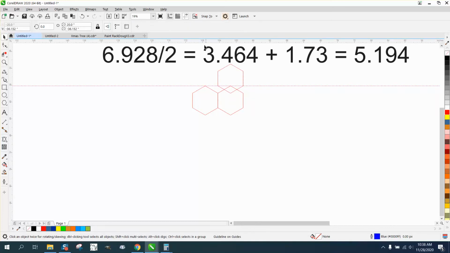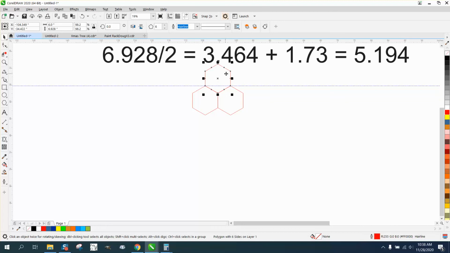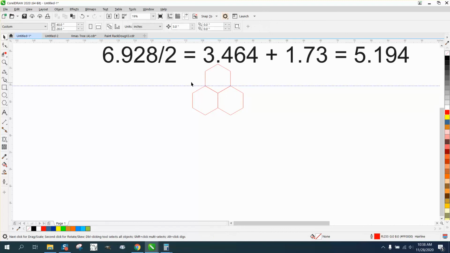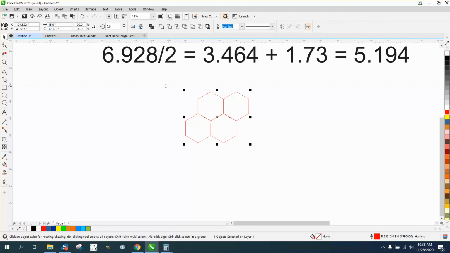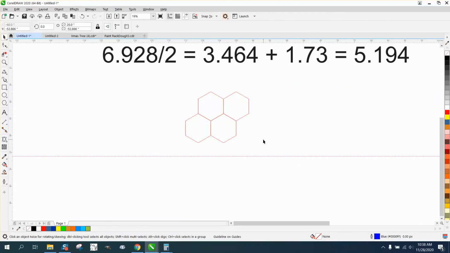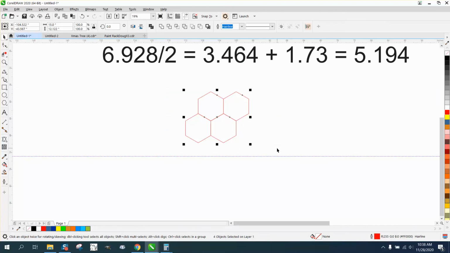And then you nudge that up, Control D and nudge it up. Now it's over, but you could take your nudge factor and go back 3 inches, which is the size of half the polygon. Now, if you go here and you've still got it set on 3 inches, you could Control D and move it twice, and then you would have 4 of them made, and you could keep going that way forever. Let's go Control D and just nudge it a couple of times.